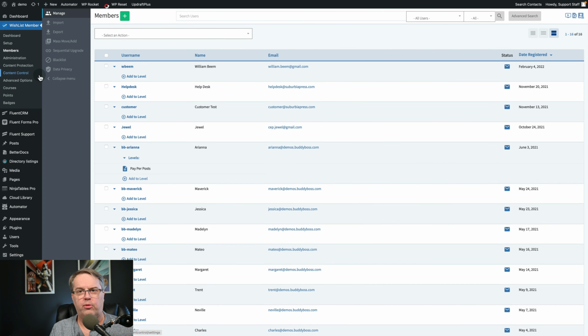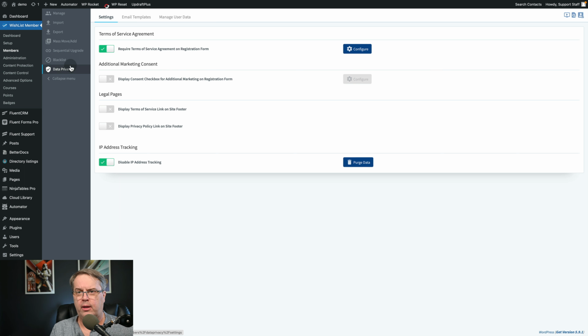So what about that global default? So we're still here on Members. We've come back and we're on the Manage tab. If we come down here to Data Privacy, you will see the options here. And this one, IP address tracking. You can disable IP address tracking if this is not a concern for you. In some cases, I would recommend disabling IP address tracking because I don't want to keep any more information than is necessary to manage my site. Every bit of personally identifiable information is something that you have to think about.